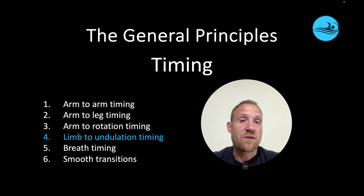And if you'll see, there's a general rhythm of the body, which kind of goes up and down, and that's tied into when the arms perform certain actions. And that's because the precise timing allows for the maximization of propulsion of the limbs and then also the minimization of resistance as the athlete swims through the water. And so those two things trade off of each other, and we want to find positions that create a lot of propulsion while minimizing resistance, and the undulation allows swimmers to do that. We'll take a look at what that looks like in the specific strokes.